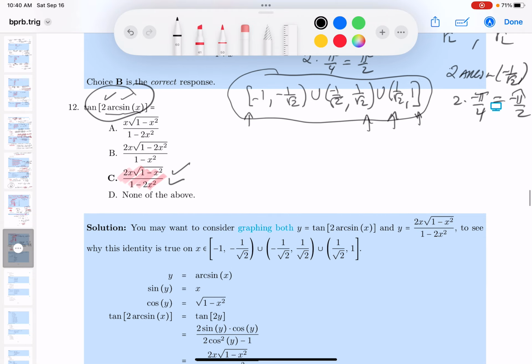All right? So let's take a look at the key, see if they can agree with that. And we have this over here, union, this over here, union, this over here. I'm also going to graph it for you. Why do I want to graph it for you? To show you that this here and this here are equivalent on this interval. Thank you.